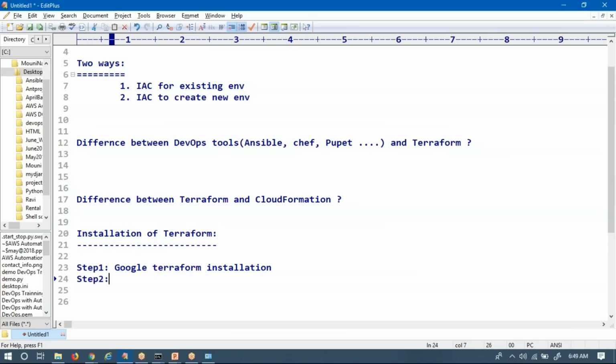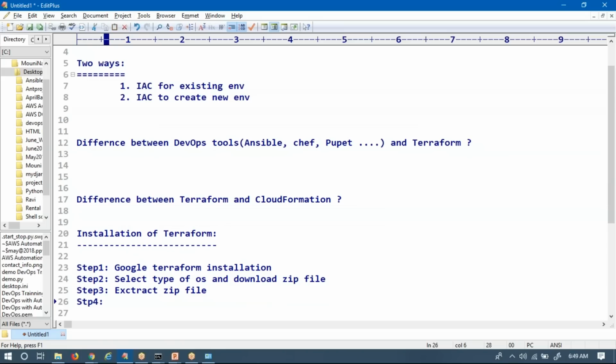Then step 2, select the zip file based on your operating system and download it. Then step 3, extract your zip file. That's it.